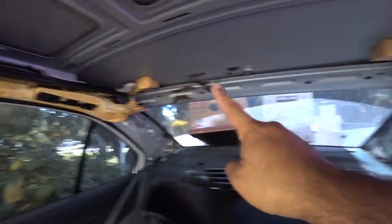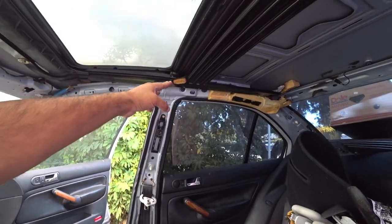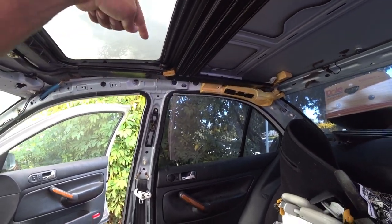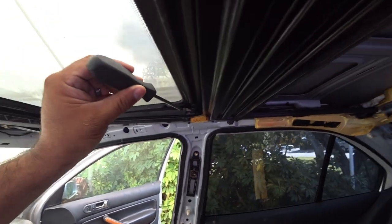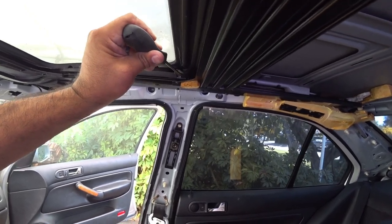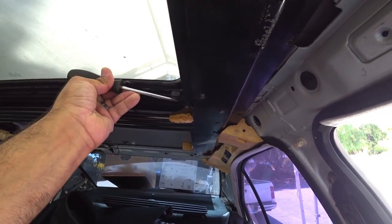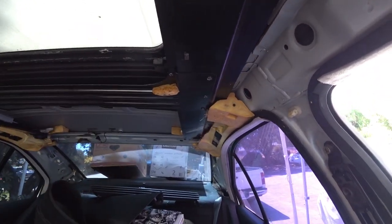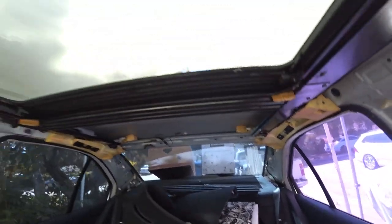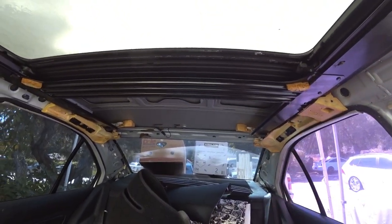Now that you have your two corners pried up, your sunroof cover should be about here, stopped by this stopper. With your flat head screwdriver, you're going to go in here and push this stopper up on the metal portion — not on the rubber piece, on the metal piece right here. You're going to bend it up and push this corner in, then repeat the process on the other side. You're going to bend it up slightly, just enough so the sunroof cover goes back. Once that happens, you're going to be able to push the cover all the way out and slide it out. That's how you get your sunroof cover out — it's super simple.